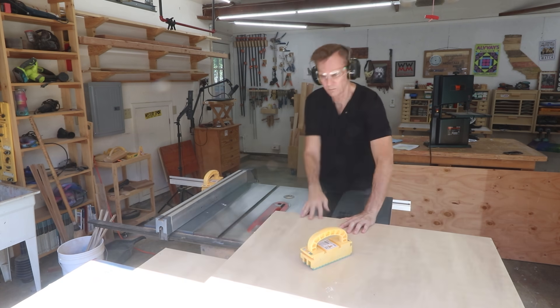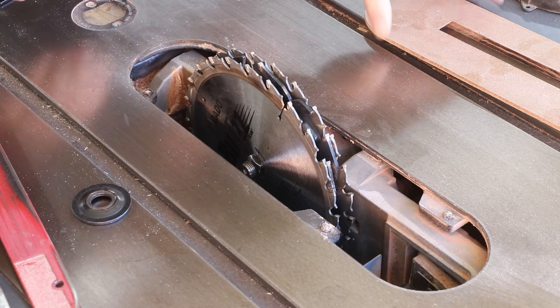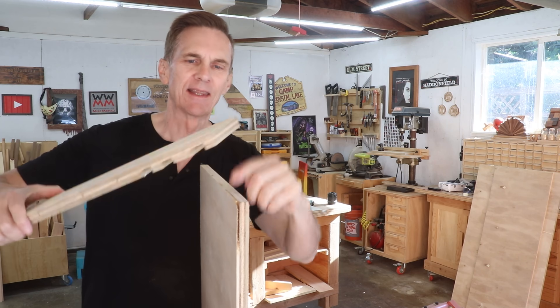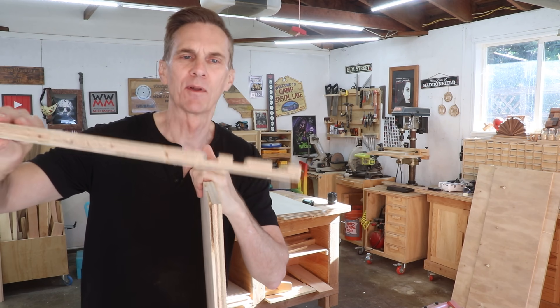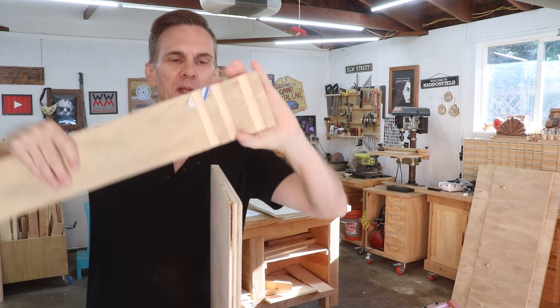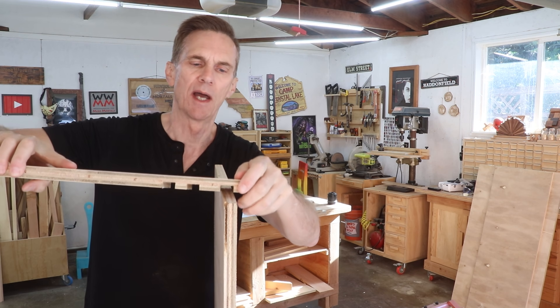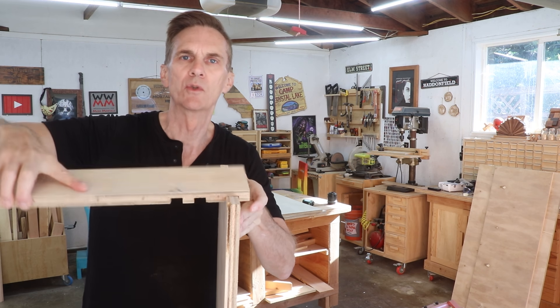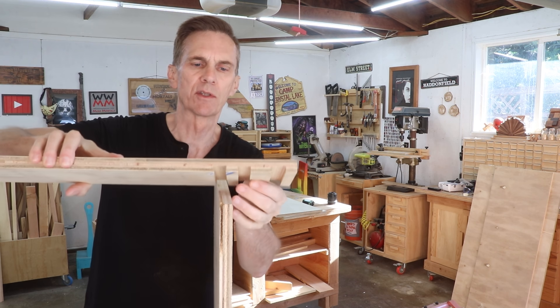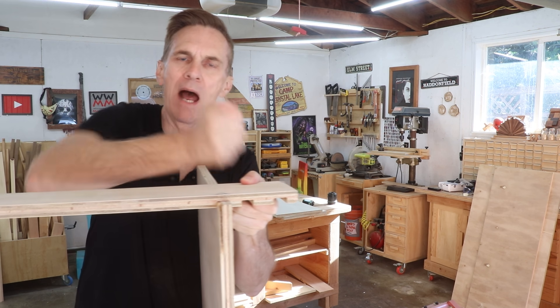If you read my most recent newsletter, you'll know the importance of running tests and how I don't always follow my own advice when I should. To get these dados a good fit I ran three tests on this board here, adjusting the shims between those blades. What I'm looking for is a snug fit but not too tight — the first one was just way too loosey-goosey, but on the third one I got a nice snug fit that just fits down in there without having to pound it into place. I'd had a little trouble with that recently, having to pound something in.